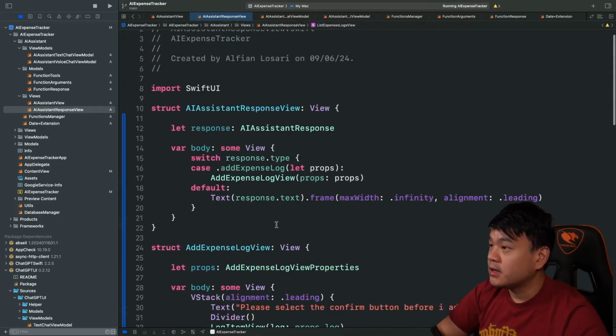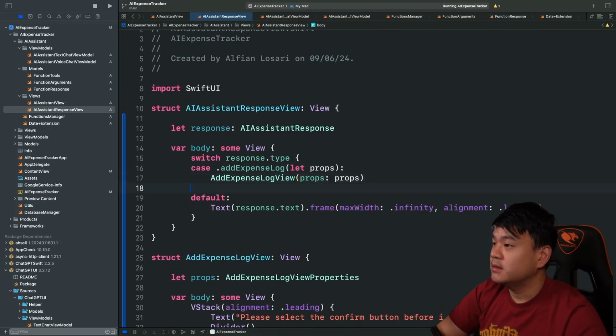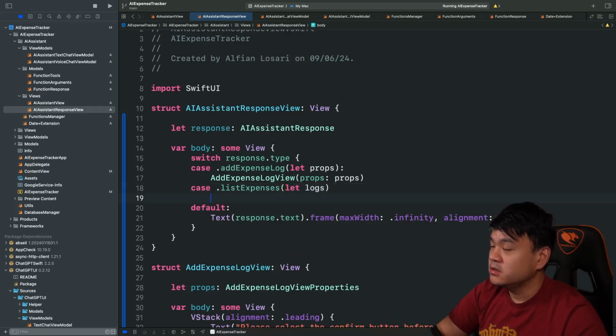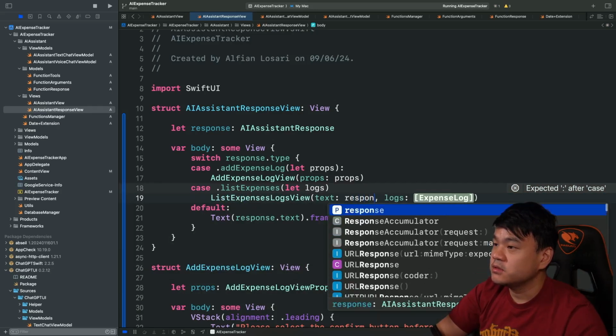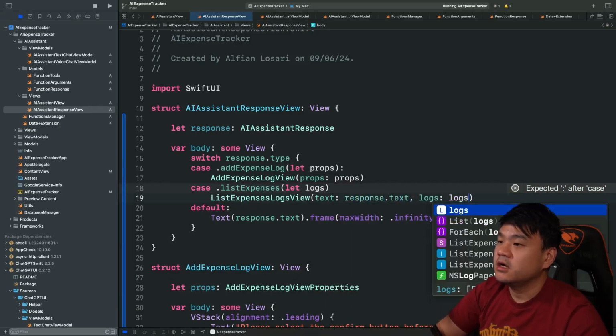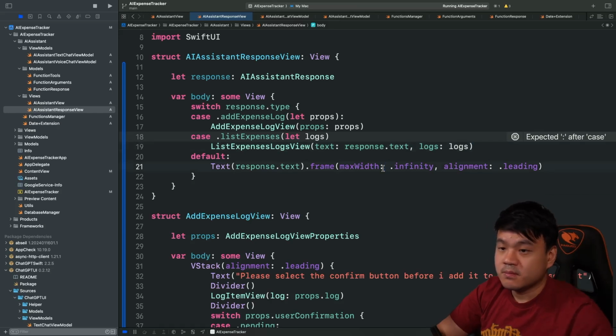And in here we need an additional case, the body for the list expenses type, the logs, and then declare the list expenses logs view, passing response.text and the logs from the associated value.